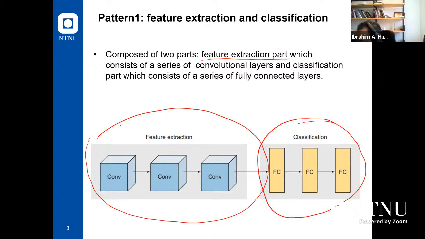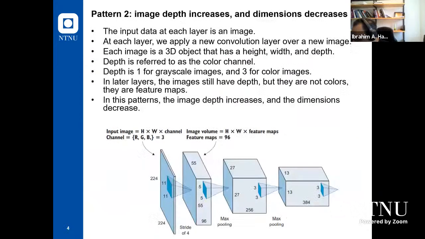This feature extraction part is very important because in transfer learning, sometimes this part takes too much time and requires too much data for training. So it should be possible, if you have a model which has been trained for solving some specific problem, to transfer it to another problem by importing the feature extraction part and modifying maybe the classification part. So we can keep that part and freeze it so we don't retrain it again, and just add a new classification section or layers. So this is pattern number one.